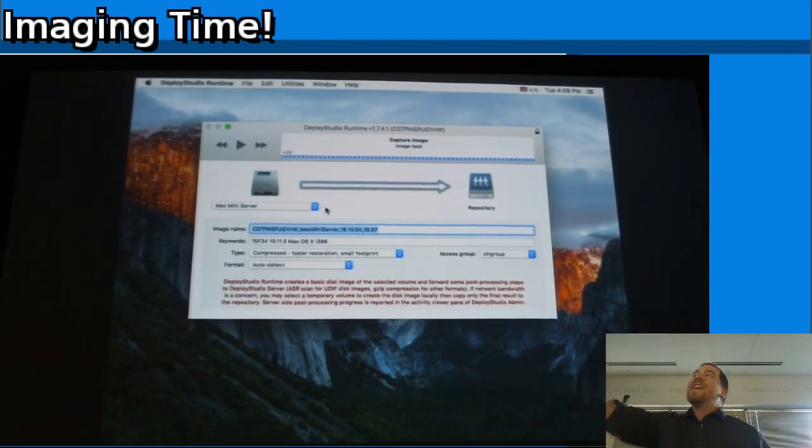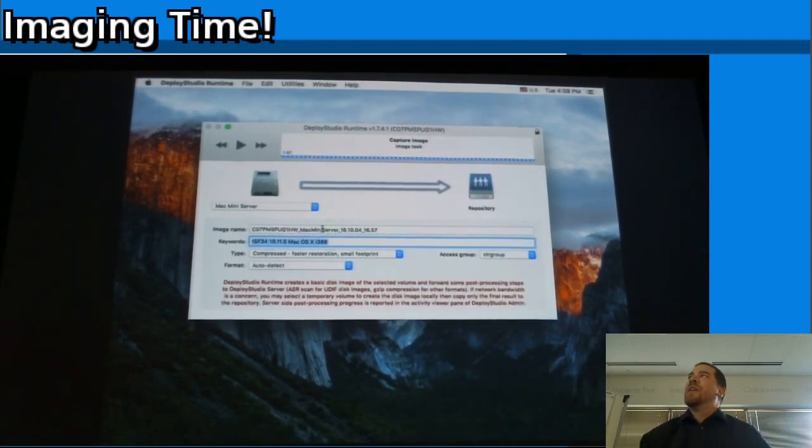Images that are named this, we usually give them a little bit of time and wait for anybody to call us and say they're looking for their image. But if we don't hear anything in a month or two, we just delete these. So name your images. Keywords, this part's not too important for our uses, but it's good to get in the habit of it.